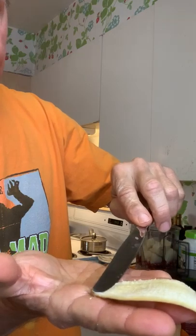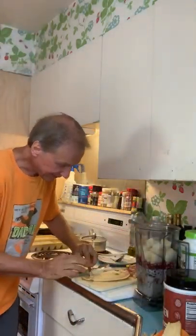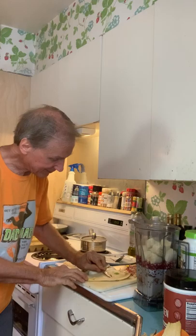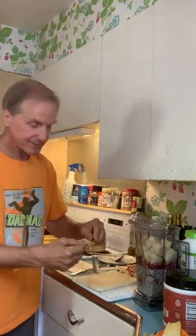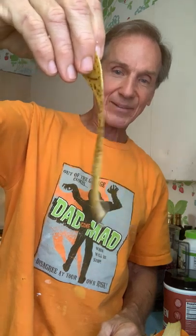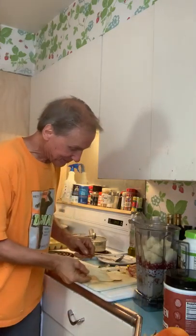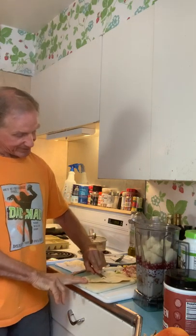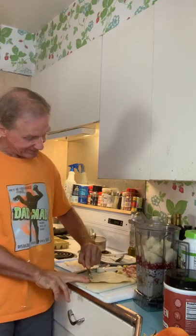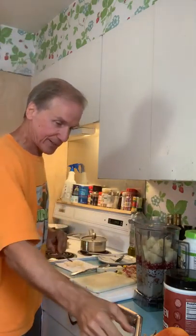Okay, so now we got the banana skins here. Just because there's so much curvature in the skin, I just usually pull it into three sections, and it keeps it relatively flat while you're putting the butter knife in to fillet the remaining banana flesh away from the skin. Okay, so here we go. Let's see, butter knife. All right, so you're just gonna get the flesh started a little bit like that. You're gonna lay it down flat on the board and just run your knife back. Try to keep it at an angle where you're not gonna pierce all the way through the skin.